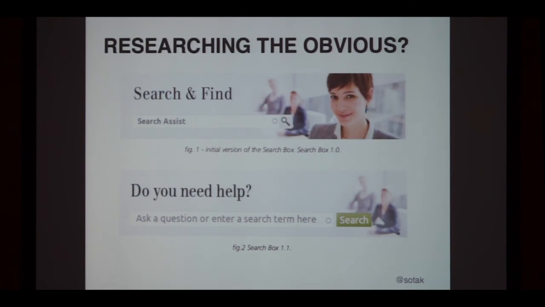What it did was make them write more words, which made the search engine more useful and able to find better solutions for them, because the solutions were also written with titles like how do I do something, or how can I, and so on. So this small change, which is really just a textual change with nothing in the backend, allowed this behavior. And then there is the bigger search button, which was more prominent for the users, so they were using it more.